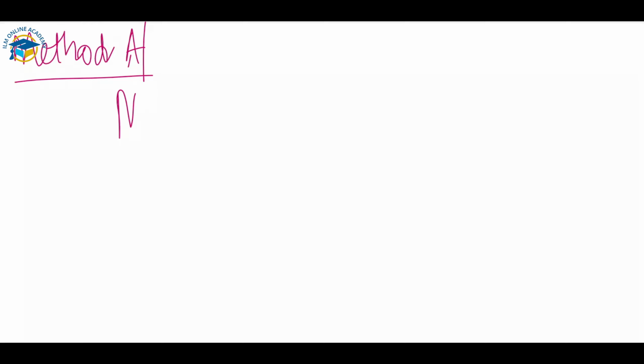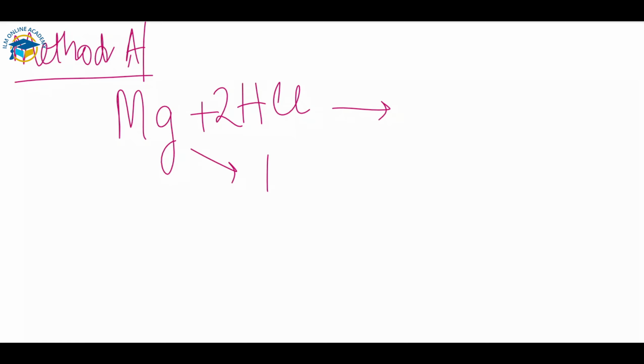Like for example, we have magnesium. You can use excess metal by the reaction with the acid, like we have hydrochloric acid. 2 molecules of hydrochloric acid will be used, and what will happen? Magnesium chloride will be formed in case of the reaction with the hydrochloric acid, and if sulfuric acid is used, then magnesium sulfate is released in this reaction. So this is the first example of the reaction of the acid with the excess metal.